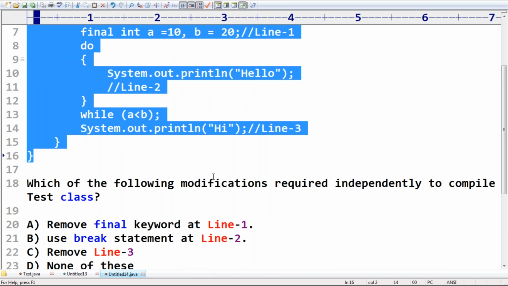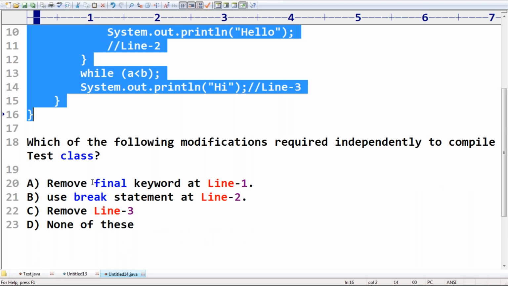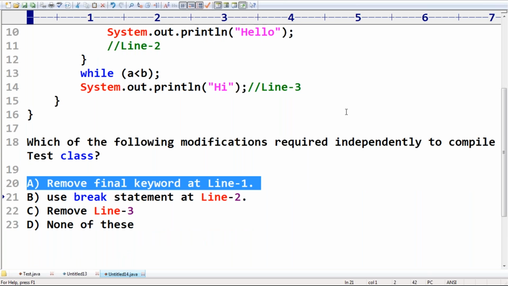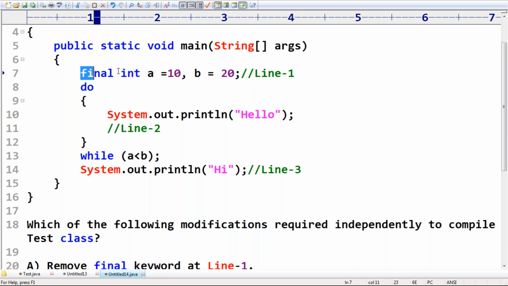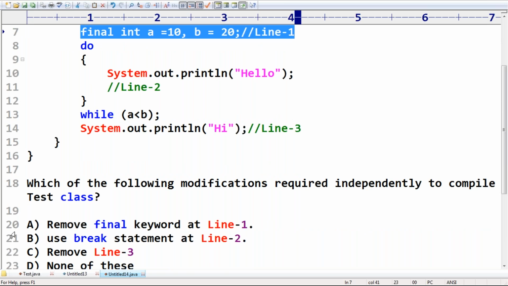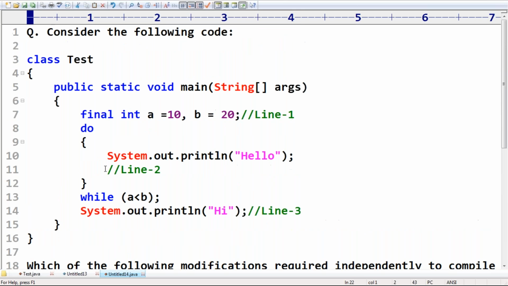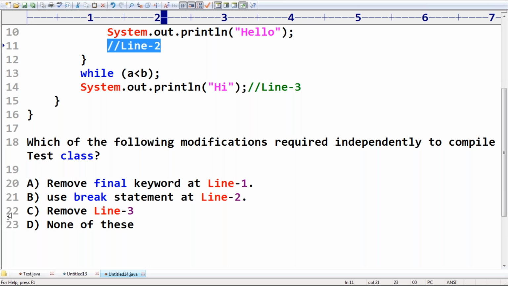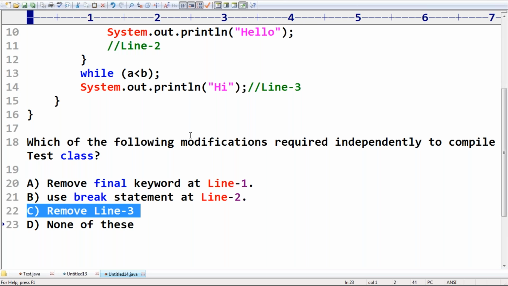Now, which of the following modifications are required independently to compile the Test class? One, remove the final keyword at line 1. Next, use a break statement at line 2. Next, third, remove line 3.